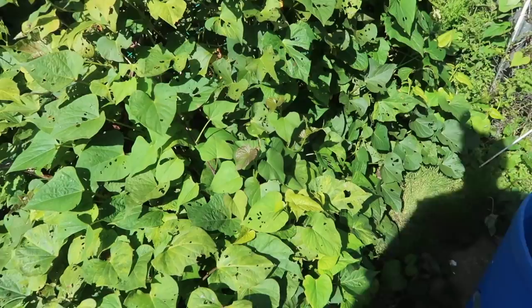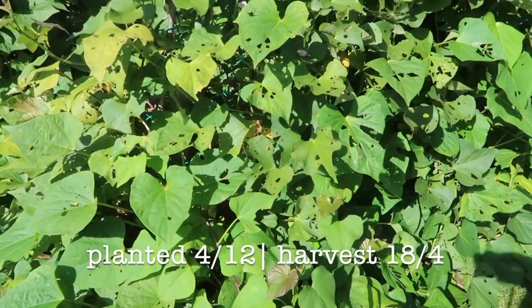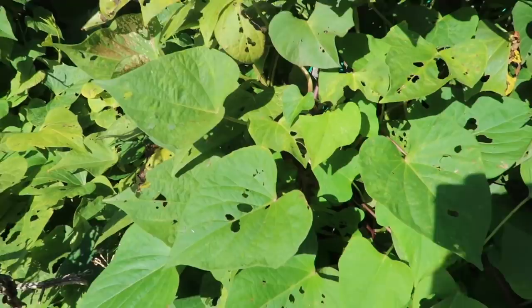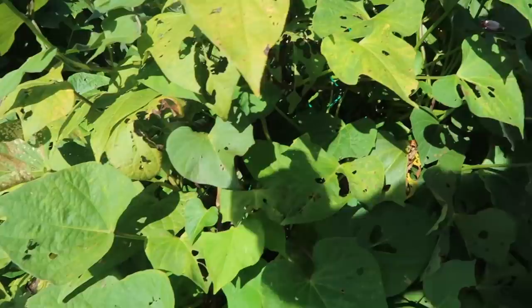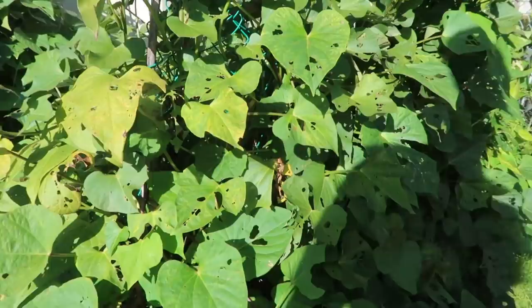Right, today we're going to be pulling up this kūmara, or sweet potato, out of this garden bed. That is today's mission. I've got four in here, and I'm about to dig them out. These four plants are actually grown over this trellis here, and this trellis over here as well. So I'm going to be cutting these ones up. We're pulling them out today.